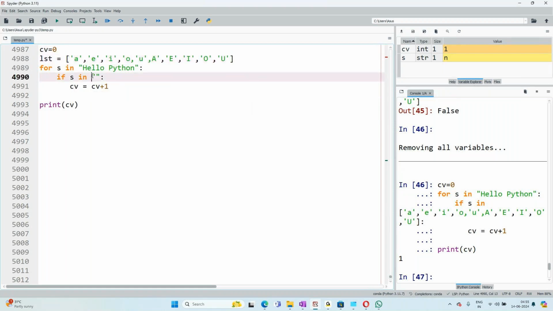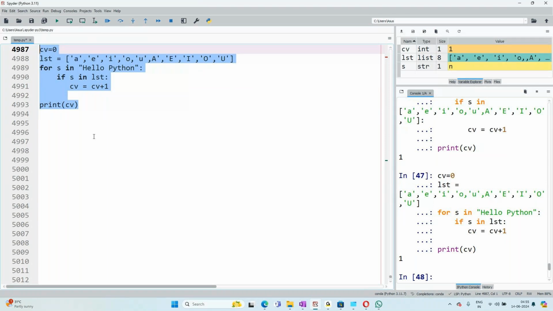If S in the list, CV is equal to CV plus 1. That is why I'm getting the error here.